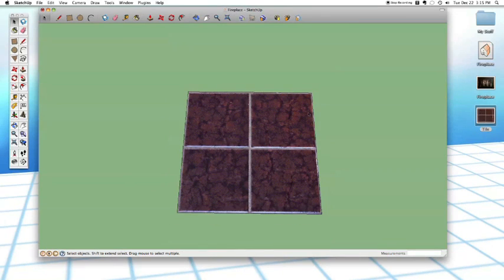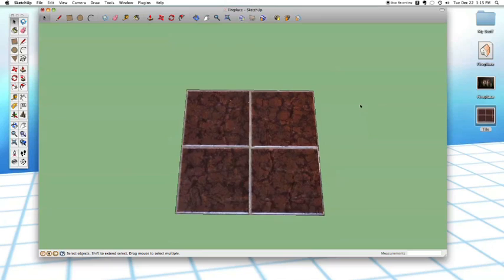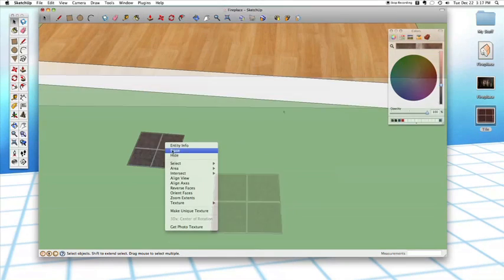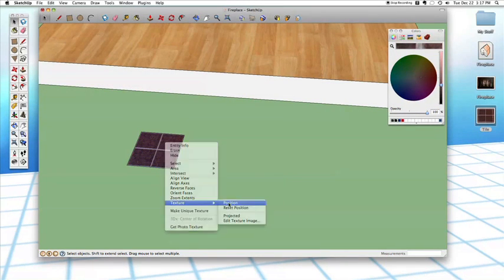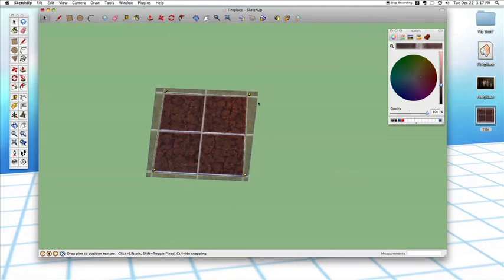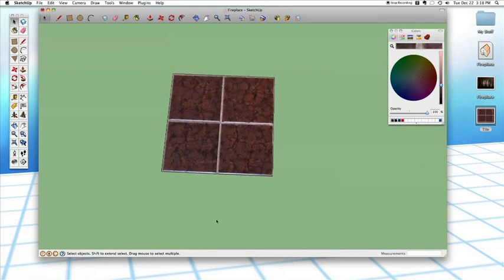And done. Now you can see that looks really good, right? That right there looks normal. If I was just going for 4 squares of tile, I'd be done. But if I right-click on my image and say Texture Position, see, I've still got all this border stuff on the outside, and it's including that in its tile. Even though I can't see it on this shape, it's still including it. So how do you get rid of that? This is what I've discovered.